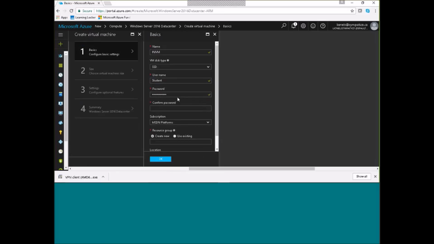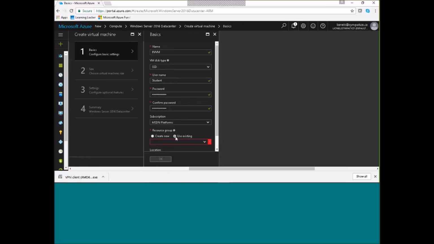It's got to be a certain number of digits, huh? So that was what, 12 digits? Yeah, I think that was 12. But it doesn't really matter, because the only way you're going to be able to get to this machine is through my VPN anyway. So even if I have a bad password, a not very secure password, it doesn't really matter.